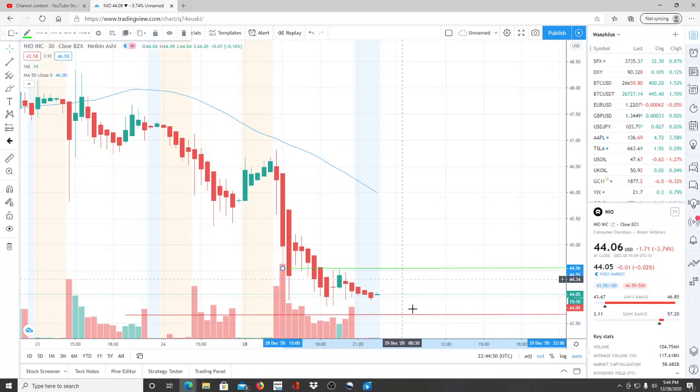Now on the other hand, we have our resistance. Our resistance is 44.56. If 44.56 gets broken through, it does not signify that the bulls have gained control, but it is an indicator for us investors to know where this is heading and how it's moving upwards. It's building momentum in the upward direction. So by turning 44.56 into a support, the bulls can pull away from it, start the catalyst, and they're working closer to their goal, which is crossing the 50-day moving average. So I want every single investor to be aware of that. This resistance level will indicate that the stock is starting to move up. So 44.56 needs to be turned into a support so the bulls can pull up in that upward direction.